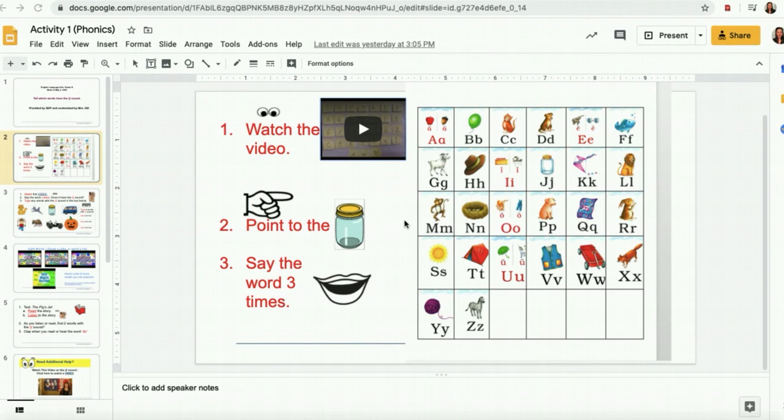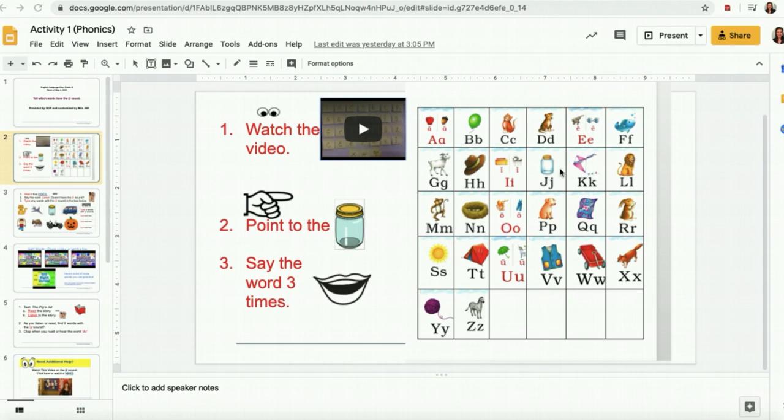Now that we've watched the video reviewing the sounds and the letters, we're going on to step 2. Point. There's a picture here of someone pointing, and this is a jar. So go ahead and look at our Saxon Phonics alphabet chart over here to the right and find the jar and point to it on the screen.